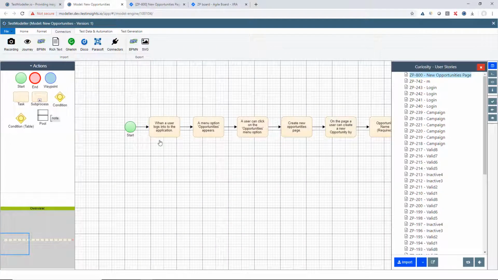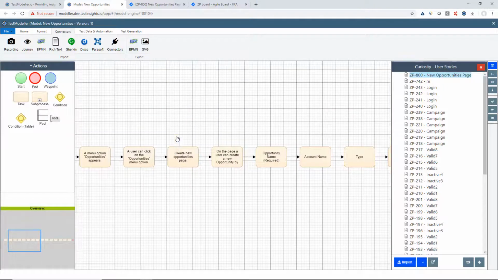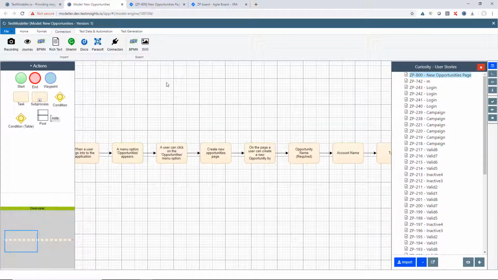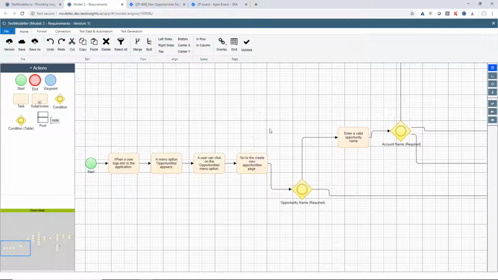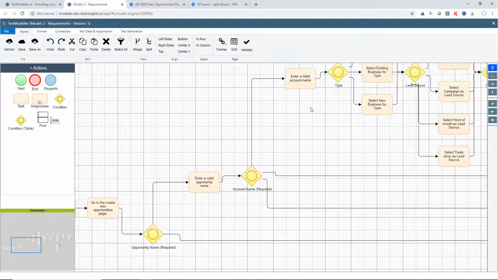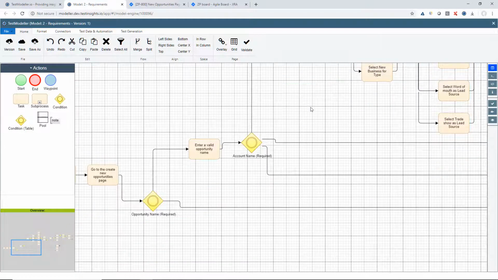Now what we need to do is take this model and chop it up to actually define our requirement of the system. So we've just spent about 10 minutes here tidying up our model and turning it into a bit more of a rigorous and comprehensive requirement.